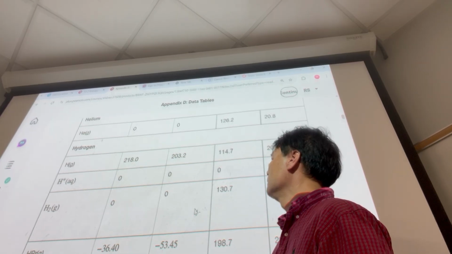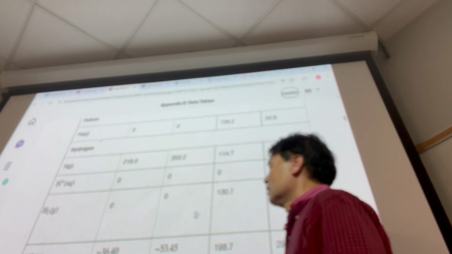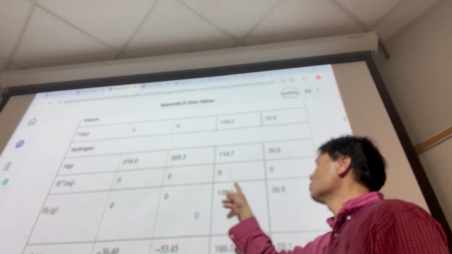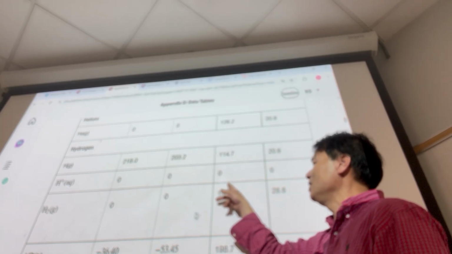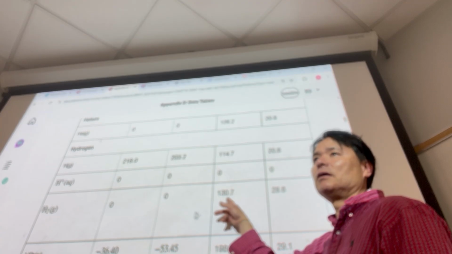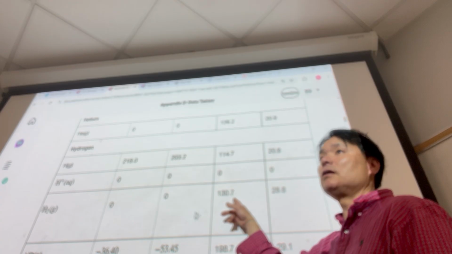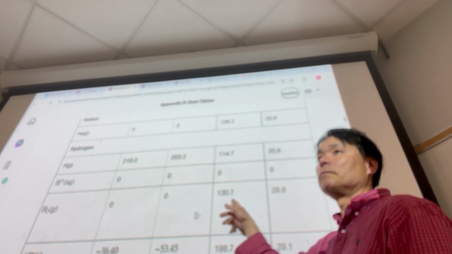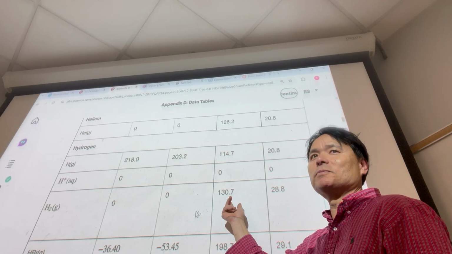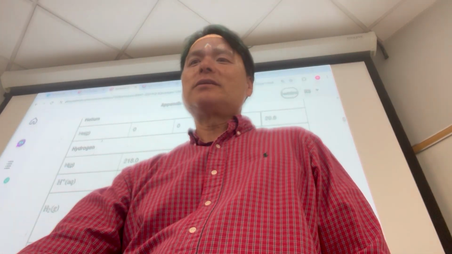Let me ask you, what's greater, the entropy of hydrogen gas or the entropy of 1 molar H plus? I ask this question all the time on the test, or similar questions like this. Which one has a higher entropy, H plus aqueous or hydrogen gas? The hydrogen gas. Yeah, obviously it's got a higher entropy. It's 130, right? Okay, but let me ask you this.